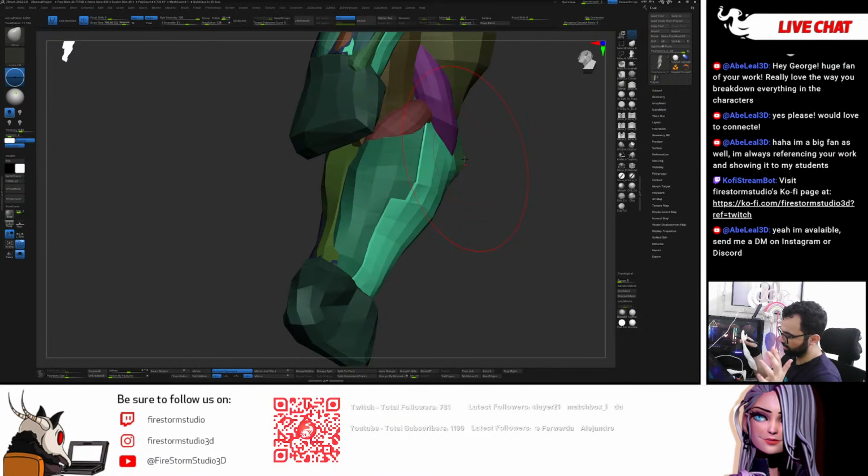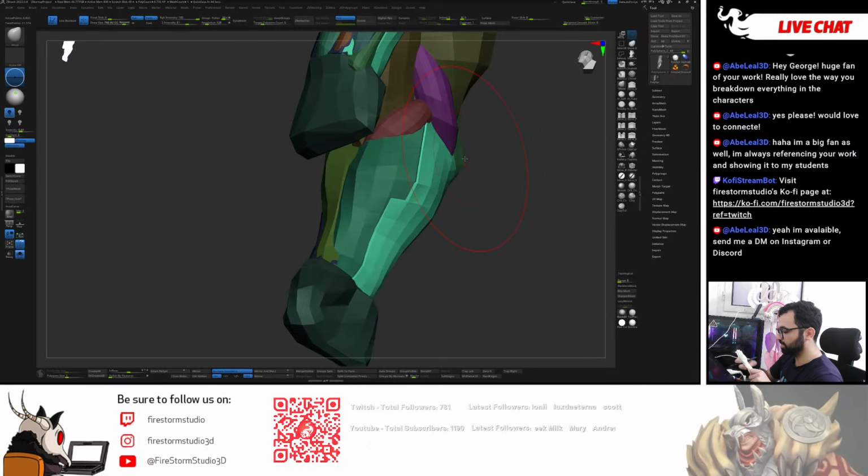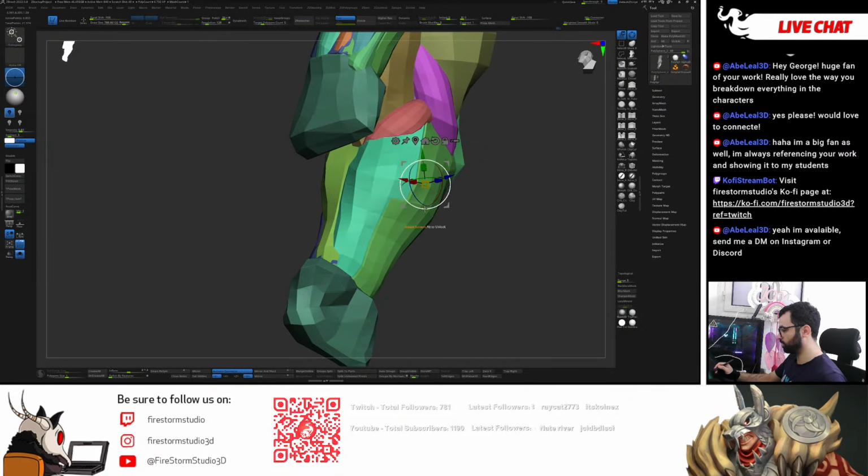So let's pretend there's a few muscles here that will appear. So I'll separate these, and let's see what we can do with this big shape here. Again, I'll duplicate it first, make a polygroup.